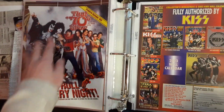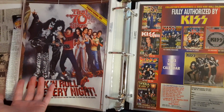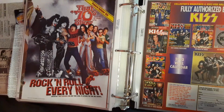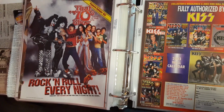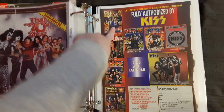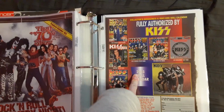An ad from That 70s Show when Paul and Gene were on it. And it's funny how only Paul and Gene are posing, because by then, of course, we had Eric and Tommy dressing up as Peter and Ace. Another Kiss magazine ad, but this time advertising a 2003 wall calendar.